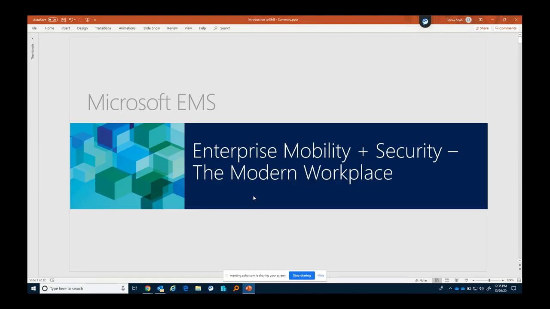So when we talk about enterprise mobility and security today, Microsoft EMS is the most powerful, and the most widely and fastest adopted security suite across the industry globally. There are reasons why the enterprise mobility and security suite is so productive.